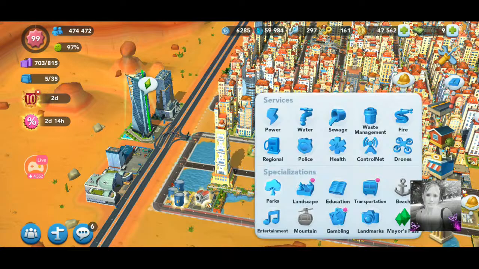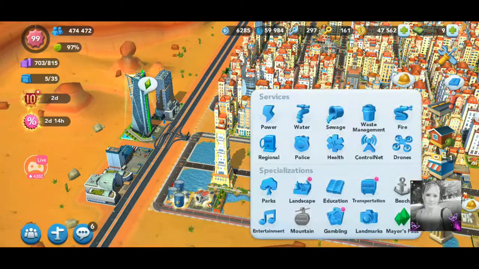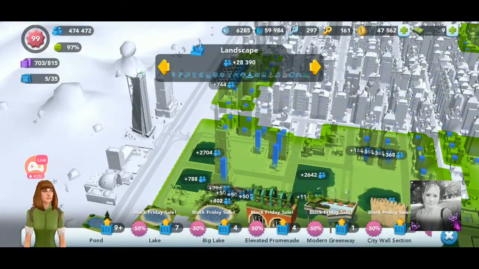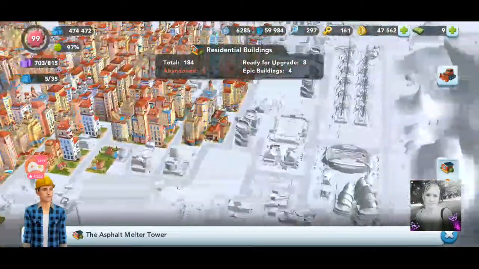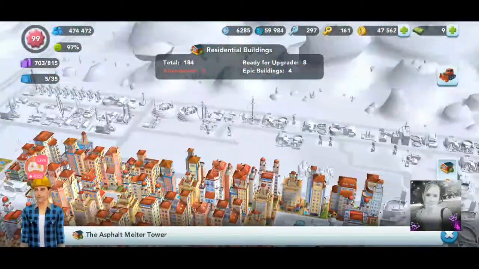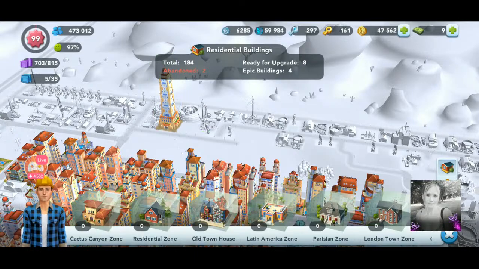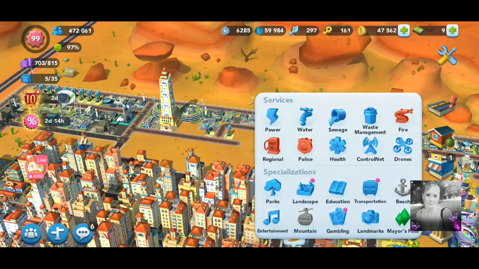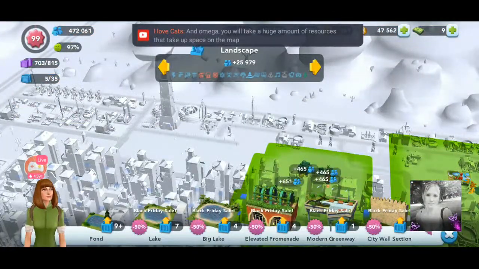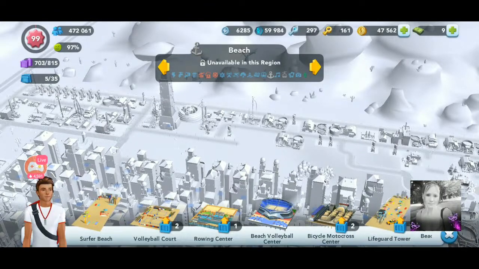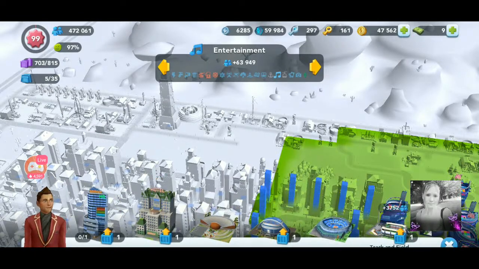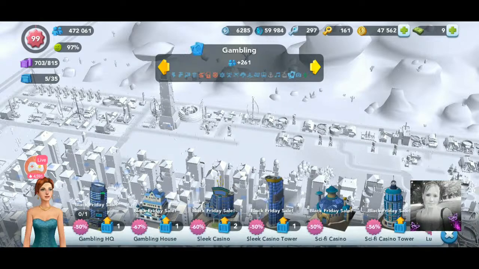So, parks, none, right? We're going to go through each one. Lands, whoop, we've got to move that. Got to find somewhere to put it where there is nothing. Okay. Landscape. Education, transportation, beach, entertainment, mountain, gambling.